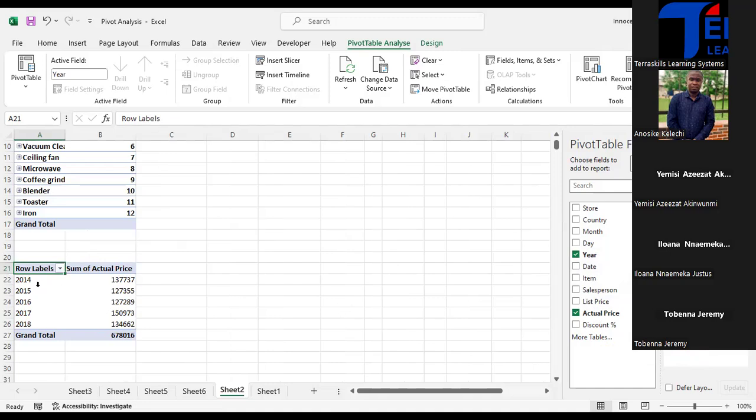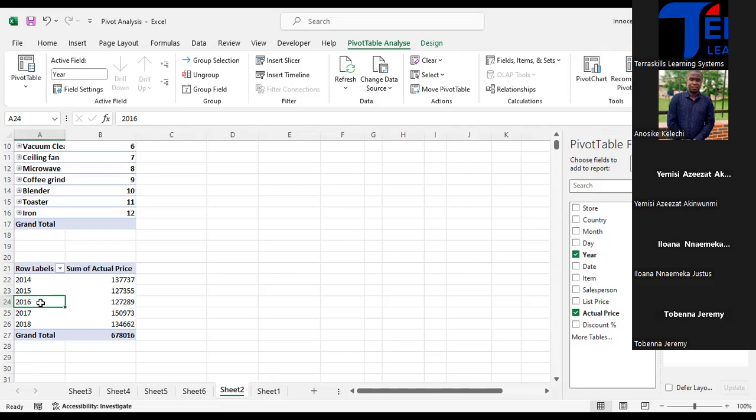So now this looks like a summary enough, but for the sake of the lesson, when you are summarizing large data, maybe from 20, 30, 50 years back, you will find it good to group your years into maybe 5 years, 2 years, 3 years, as the case may be, or as it is requested. So to group data, we need to group by something, and we can only group by our label.